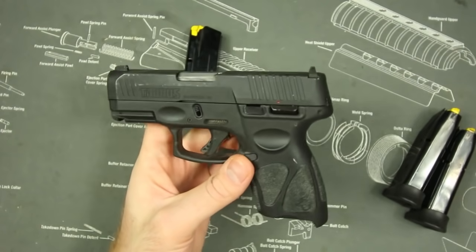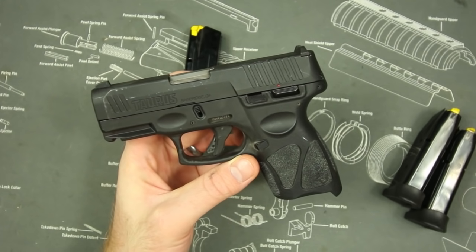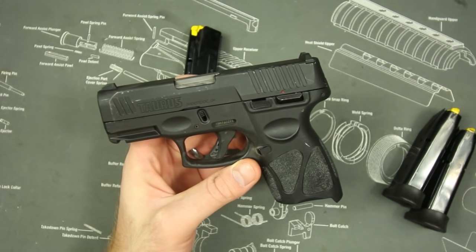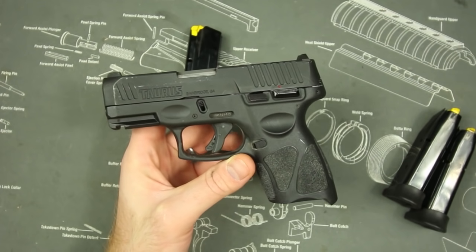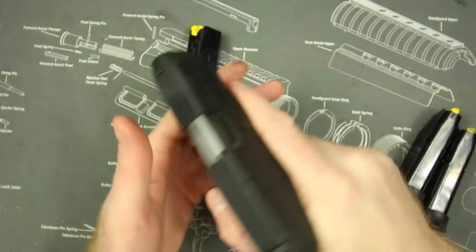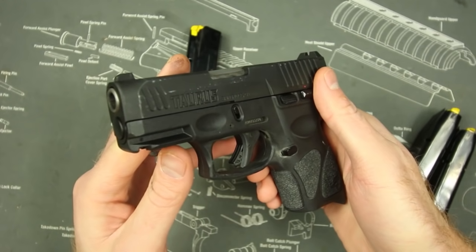We shot a lot of different types of ammunition. We shot Pine Valley frangible ammo. We shot Federal 115 grain training ammo. We shot Phoenix remanufactured ammo. We shot American Eagle. We shot some 124 grain Fiocchi, and we shot 25 rounds of Critical Duty out of this guy because most people are going to buy this for a carry gun, and I just wanted to see if it would function hollow points, and it seemed to.